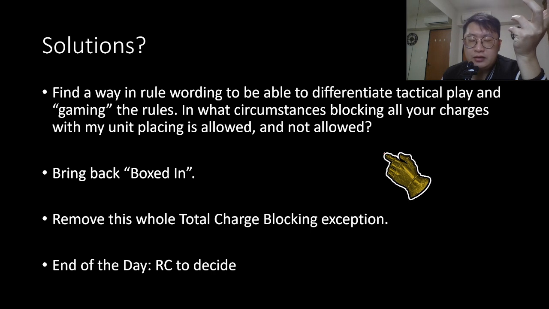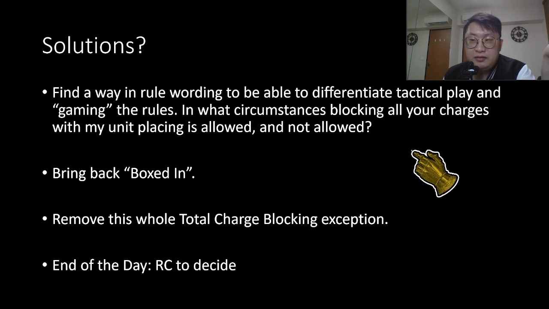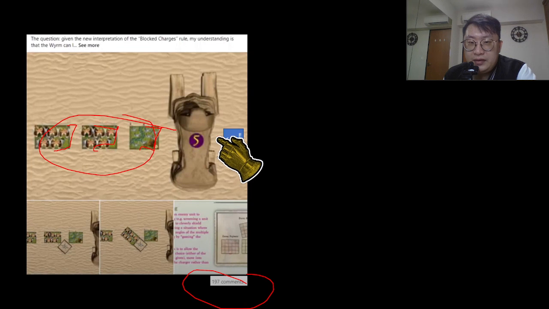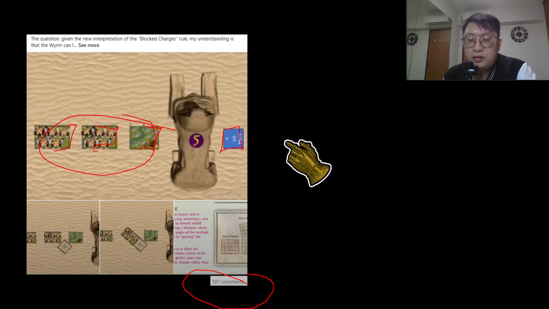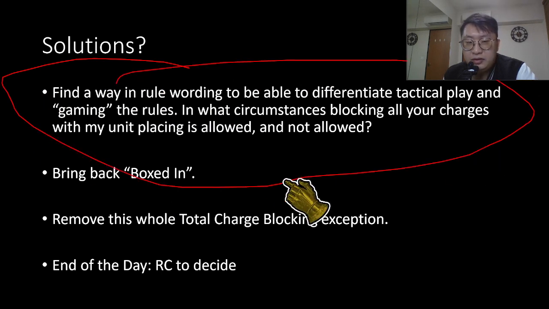Okay, and we can't just close our eyes. We're veteran players, we should know better. There are new players coming in and they read and they say, oh, you're blocking my charge, I can charge you. And without a clear, definitive way to say, no, I block you from charging my flanks, that doesn't mean I must allow you to charge one of them, right? If I did such a smart play and then this player says, no, you're blocking my charges, I need to be able to explain to him, no, this is tactical play, this is not total charge blocking. Right now there is no clear way to differentiate it.